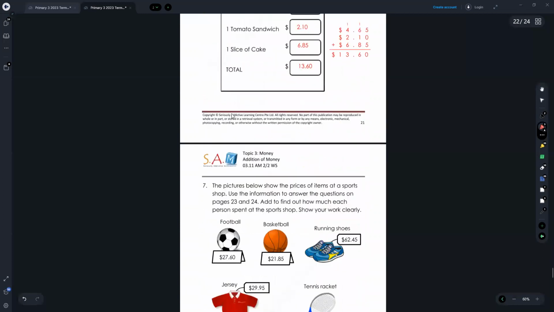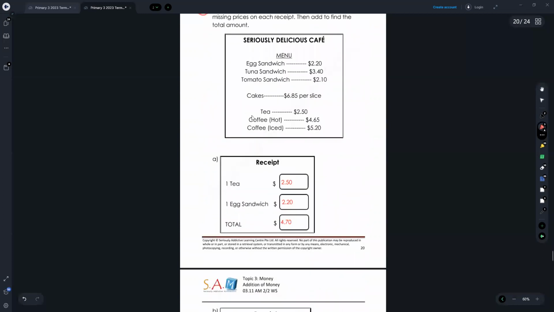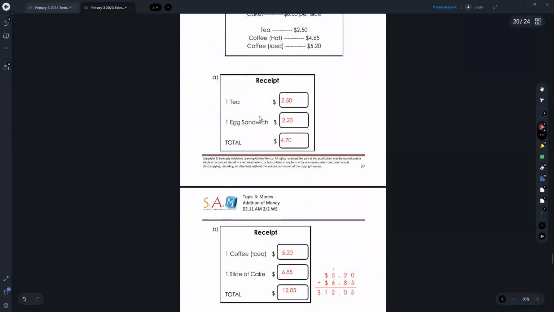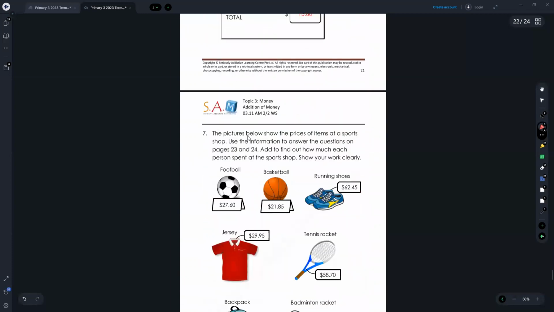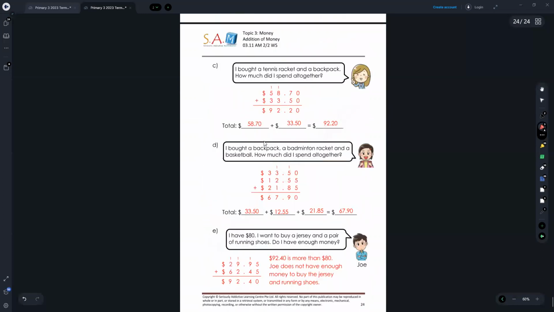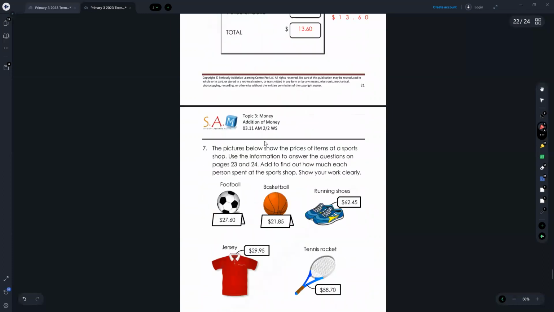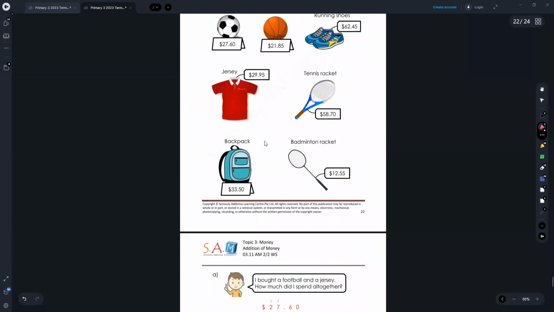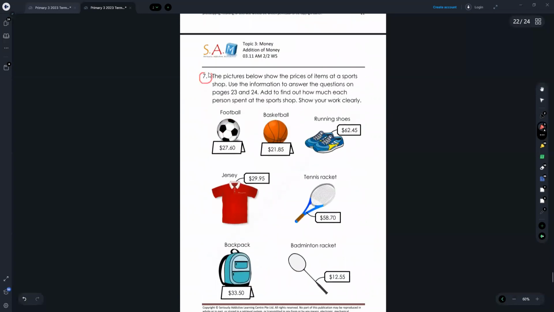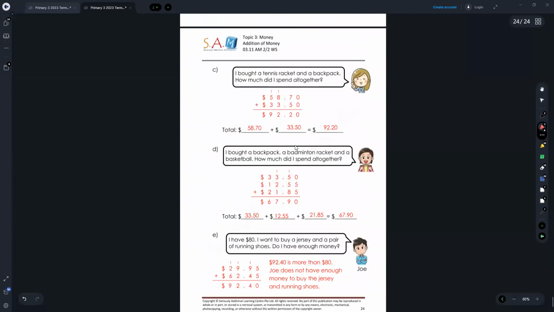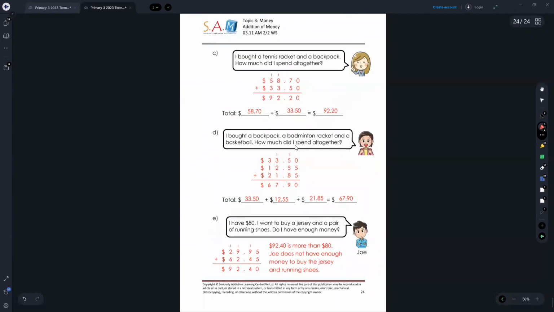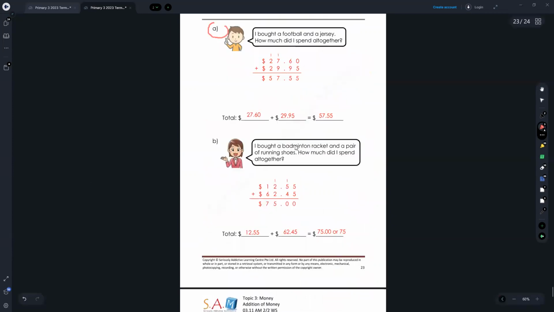6, and then perhaps just do A. Okay, B and C, they will do as homework. Let's see, and then if there's time, you might want to go through 7 with them. Right, but maybe just one question, and then they do the rest. Right, the rest will be assigned as homework. Okay, all right, that's it.